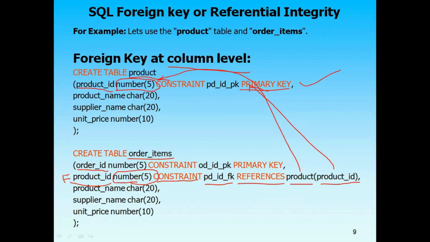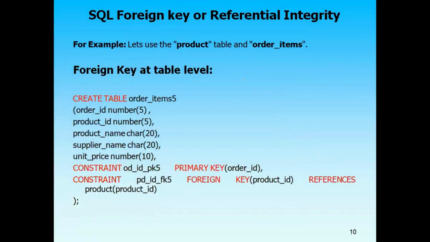I hope you are clear with this. Here you are declaring this as one of the attributes of the child table, so this name can be different. The spelling of this attribute can be different, because anyhow you are creating the foreign key and linking this foreign key attribute with the parent table primary key attribute. So this and this spelling can be different, but this and this spelling should be the same. Otherwise, an error will come and you will fail to create the foreign key. Students, these are minor things, but very important in the foreign key constraint syntax, so remember them.